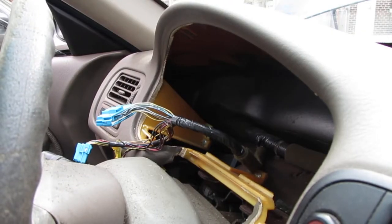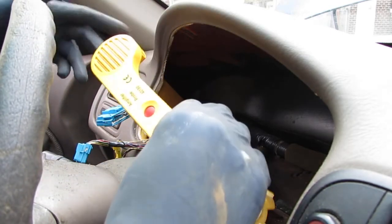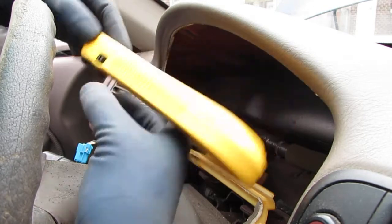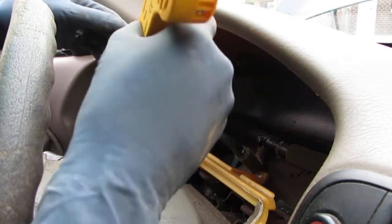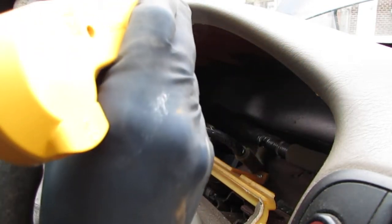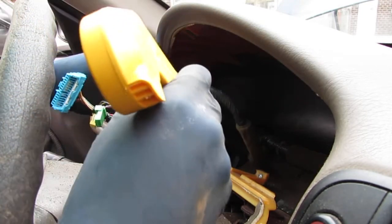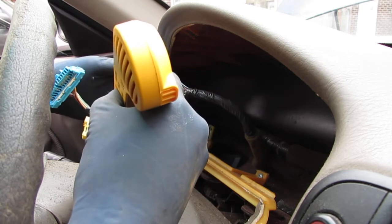Okay, so we got our tool. Awesome tool, highly recommend it. In the on position, nice and loud. It generates a tone when it gets close to the wire. So what we do, right, we just go like this. Okay.